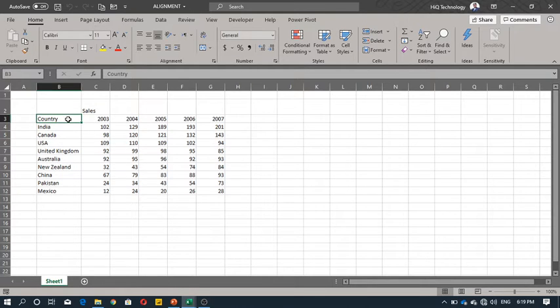So if I click on this, the header, Country, has been selected. Currently, from my name box at the top here, you see the name of that particular cell. This one now is B3, cell B3. Let's now assume that I want to select a range of cells, not only one. Or let me say I want to select cells that are not together. Maybe you want to select a particular cell from column C, one from column E. So currently I selected only cell B3.